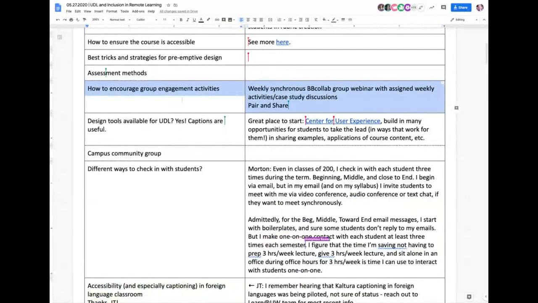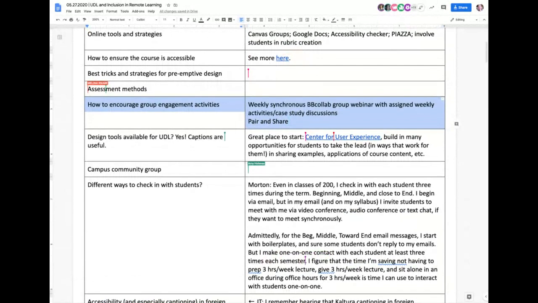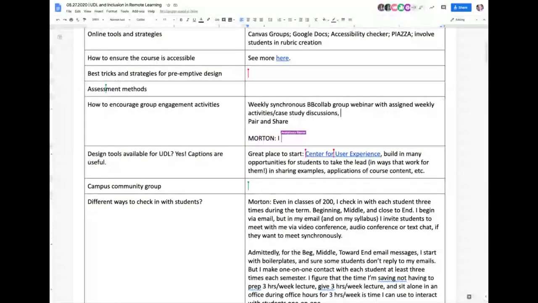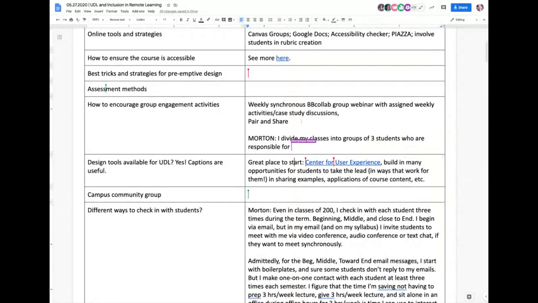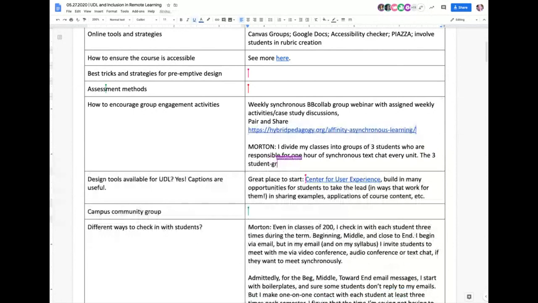And group engagement activities. So we've got weekly synchronous Blackboard Collaborate group information. And I want to throw in at this point that synchronous is really lovely. When we had students surveyed from the Center for Digital Accessibility and User Experience, that the link here leads to, they did a survey of students, and I think they got like 600 students about the remote instruction. And one of the things that came out very big was the students miss each other. They miss that synchronous element. It was very important.